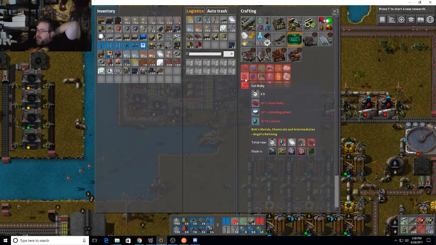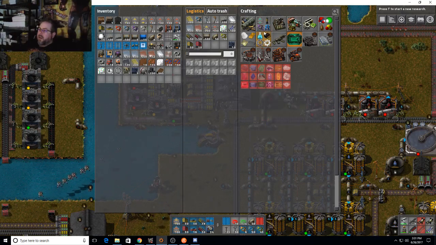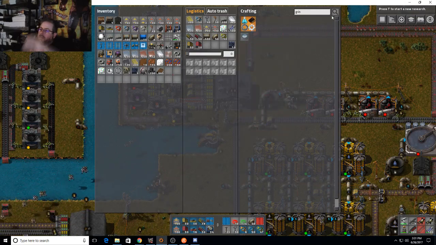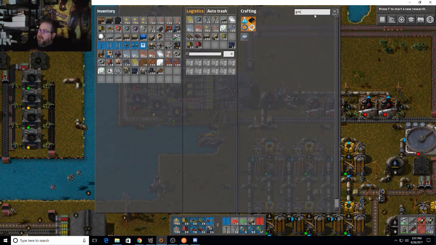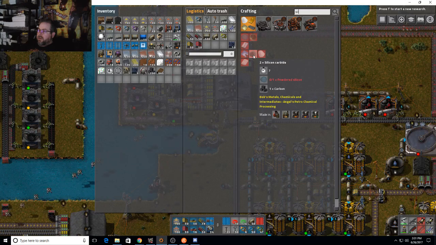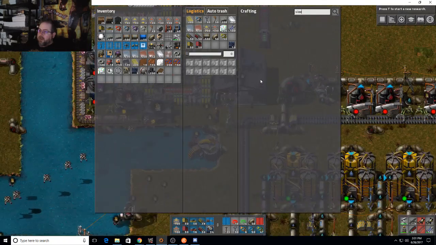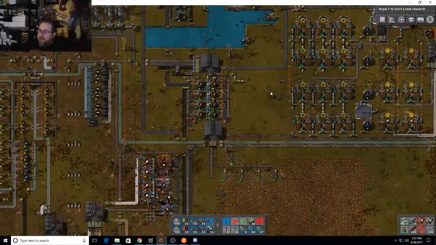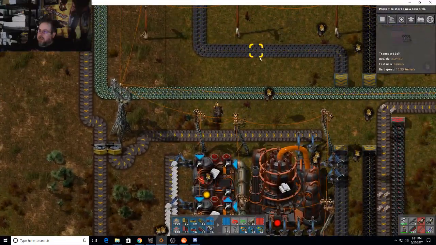So next on the list we need grinding gears. And grinding gears are actually silicone carbonide and steel plate. And the silicone carbon, I don't remember if I left it running or not, but it's carbon and powdered silicone, and powdered silicone is just silicone plate ground up. So did I make that a thing, or did I just... It's like, there's silicone, there's carbon.